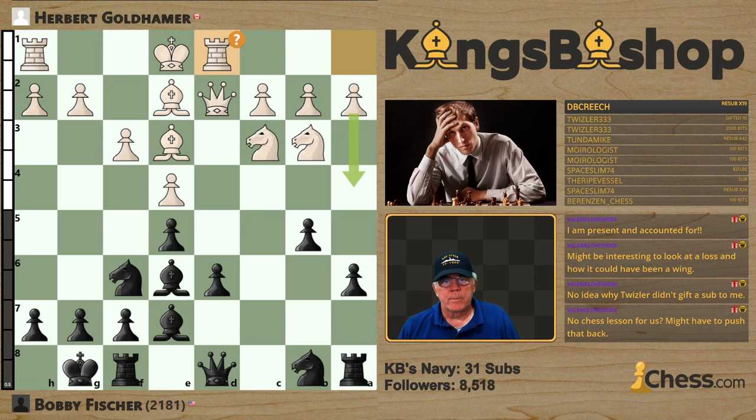Goldhamer with rook d1, and Bobby queen's knight to d7. Well, the eval bar has black with the slightest splinter of an advantage here. And again, here even, a4 or castles. Castles, again, is the most common move in this position as well. But either of these moves are thematic.